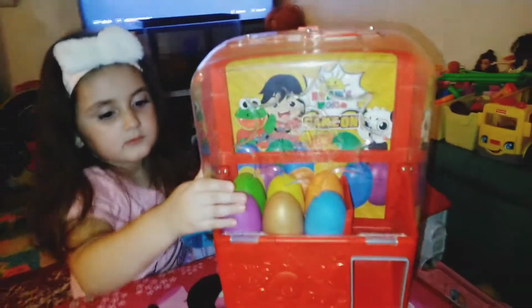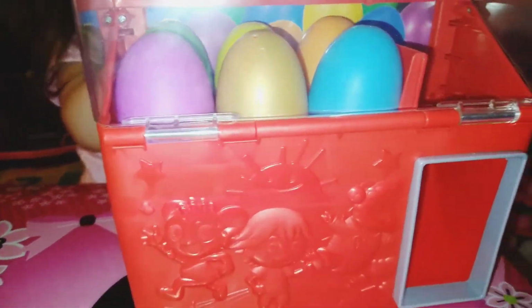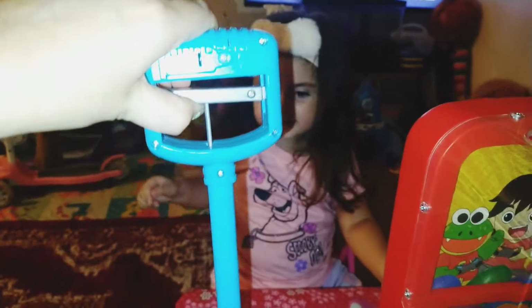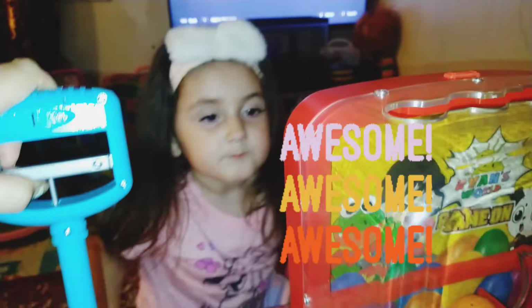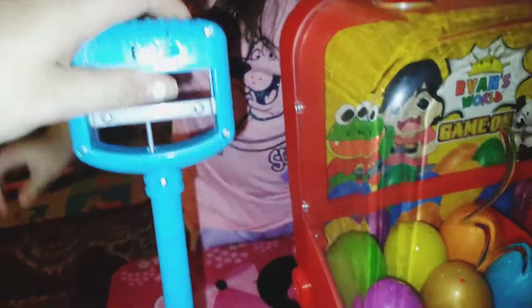This is what it looks like. Ryan's World claw machine. Show the handle, Fatima. Look at the handle, right? Oh, it makes Ryan's World, the voice. Wow. So cool. You have to turn the button on. There's a button switch and you turn it on and there's batteries in it already. Okay, turn this way. We're gonna open it.